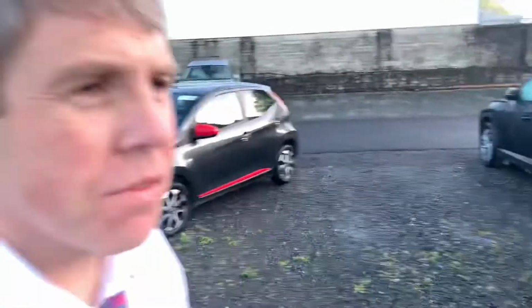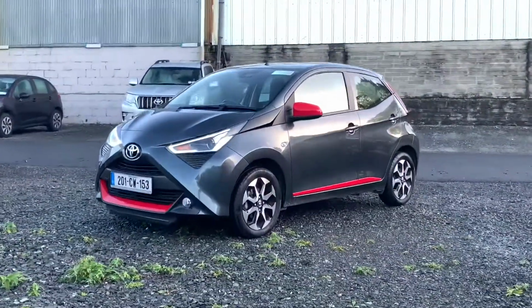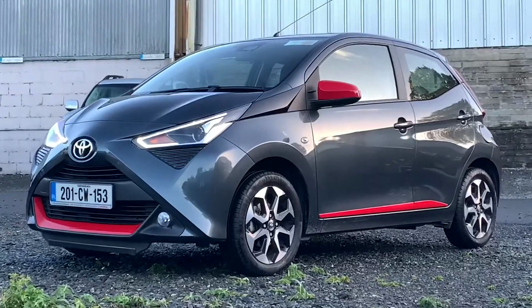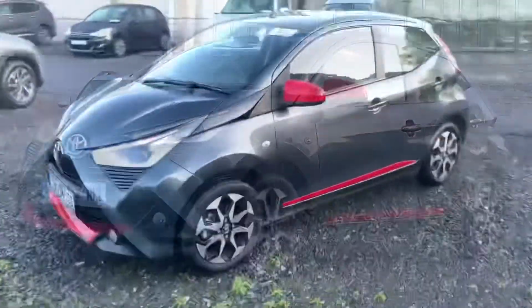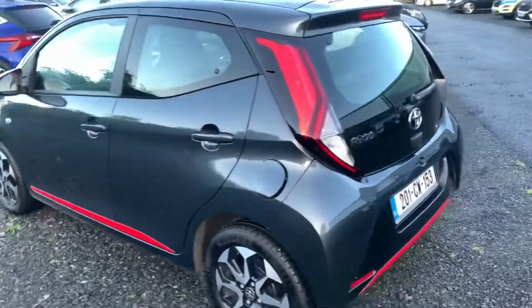And the thing about it is, I have to say, at a price point like this, if you're looking at a car, maybe it's your main car, maybe you're young, maybe you're old, maybe you want just a small car that's pragmatic, but there's loads of stuff on it. Actually, it's a really well equipped car. But like I said to you, I think it's chic, it looks well on the outside, it's something a little bit different. And if we look around the inside, there's an awful lot of stuff on it as well. It's cool. Anyway, I always think red and grey go really well together.